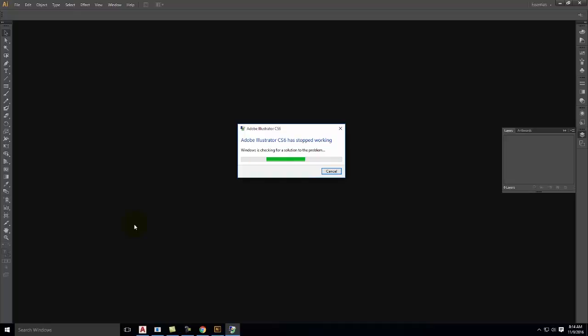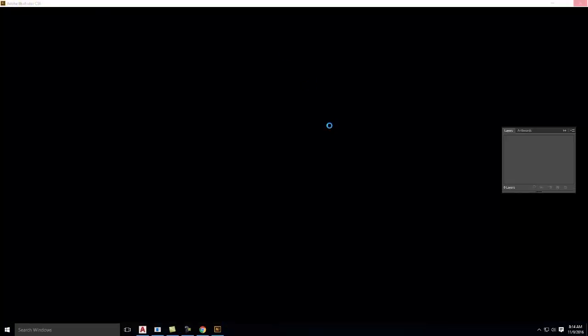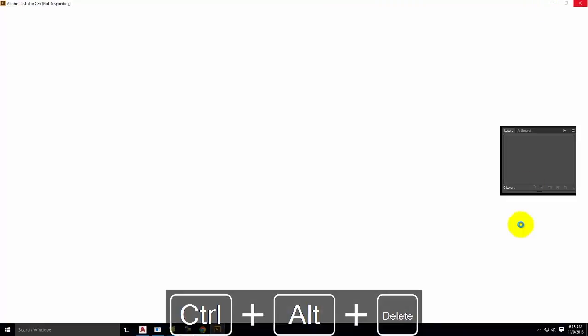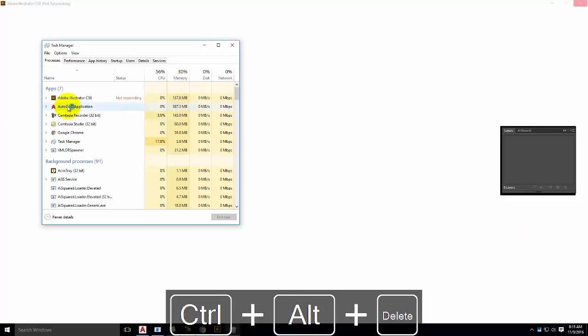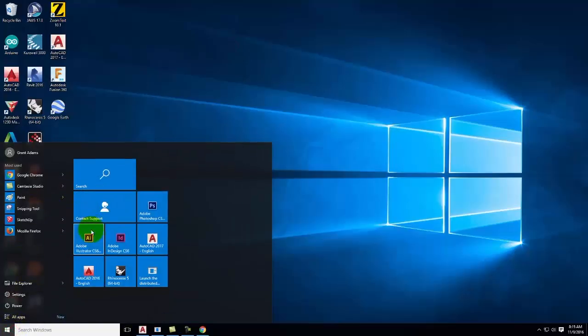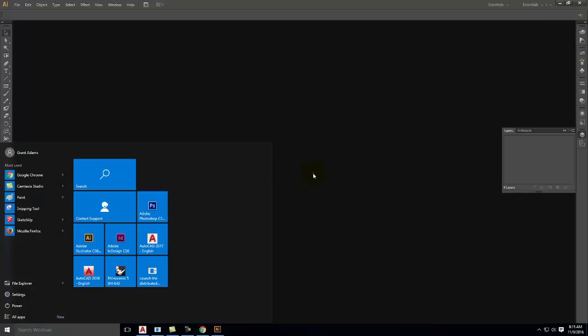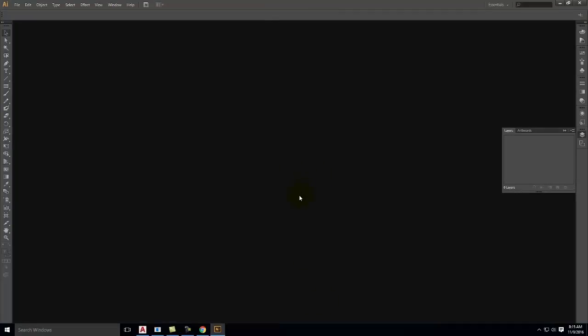And hopefully Illustrator will actually work for me. That would be a beneficial thing. Apparently I should have opened Illustrator prior to class starting. Try this again. All right, appears to have worked the second time, so go figure.